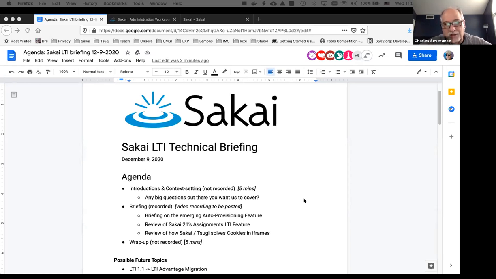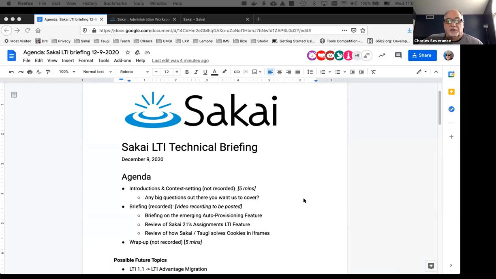If I'm sending a keyset URL back and forth, keyset URLs generally have no permissions on them. Some systems have it under dot well-known. So you can do something pretty cool when you realize that this is just stuff you could put on a public blog post: here's my keyset URL, here's my launch URL, and so on, because there's no shared secret, which is the thing that really caused LTI 1.1 and 2.0 to be scary. You had to move these shared secrets back and forth. That leads to a lot more data going back and forth, but it's mostly public, so you don't have to protect it quite so much.